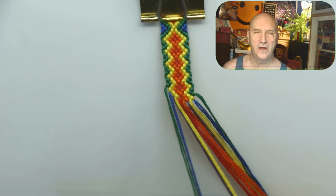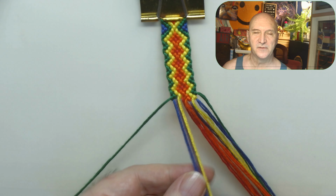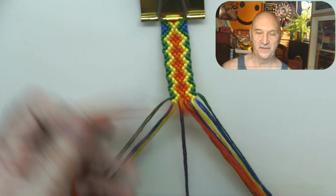Oh, I kind of sped this up a lot because, figuring that this wasn't that hard of a bracelet, I didn't want to stretch it out too far and have nothing to talk about.